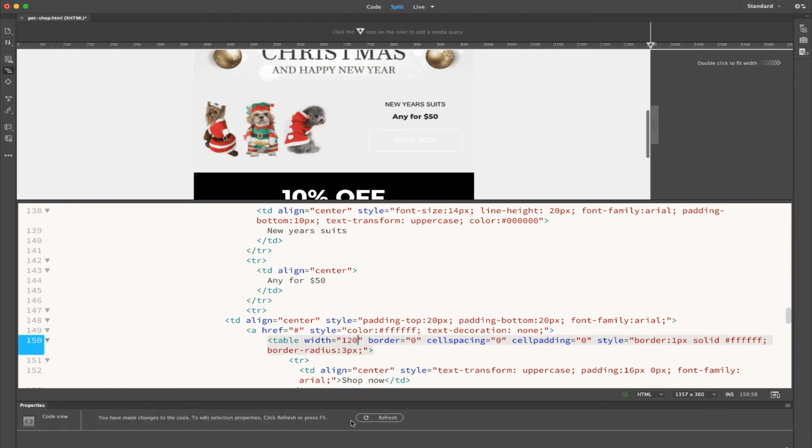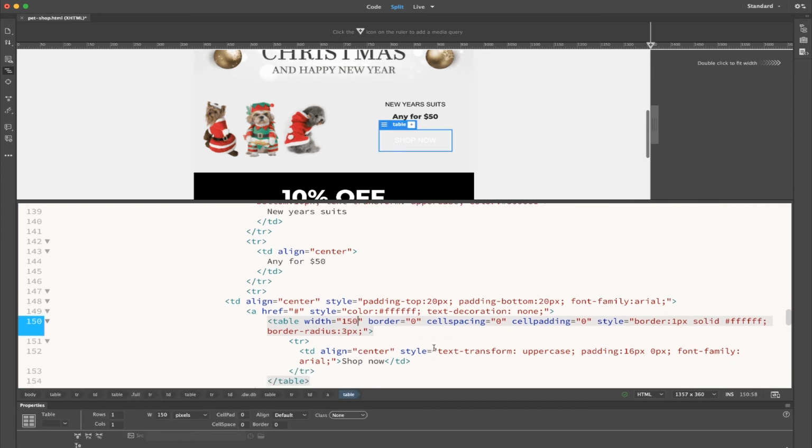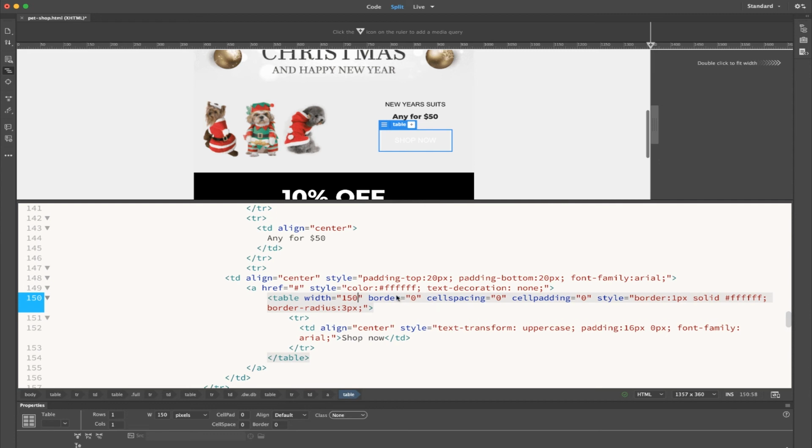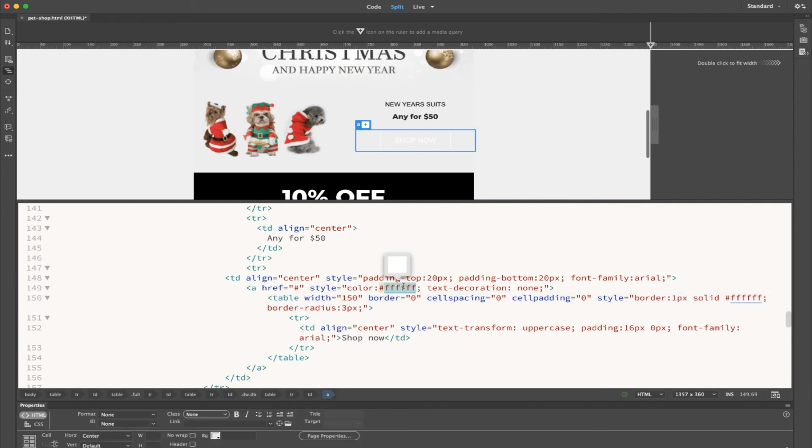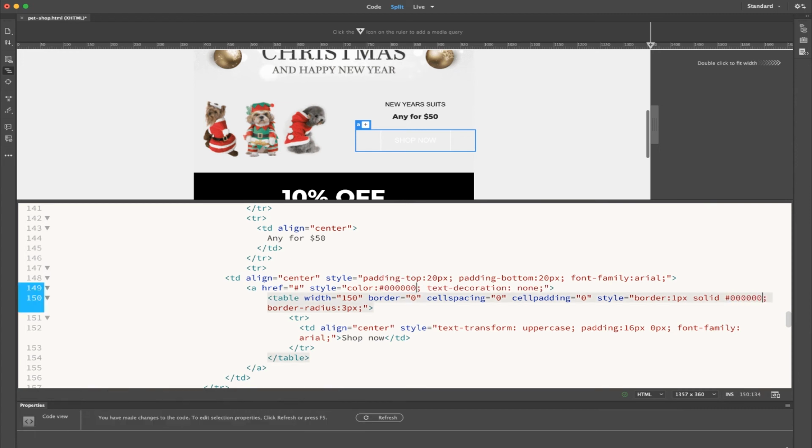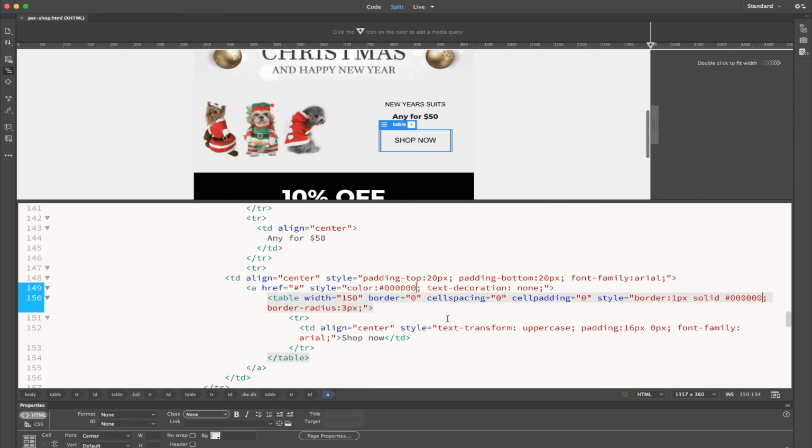See how that looks. And that is small, 150. Right, I could work with that. Like I said, invert the colors. Black, 1, 2, 3, 1, 2, 3. Oh, look at that. Loving it, man.